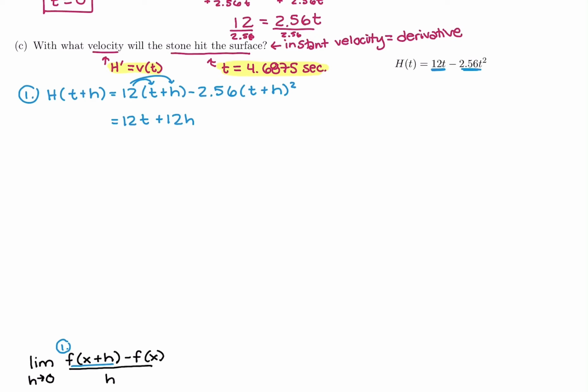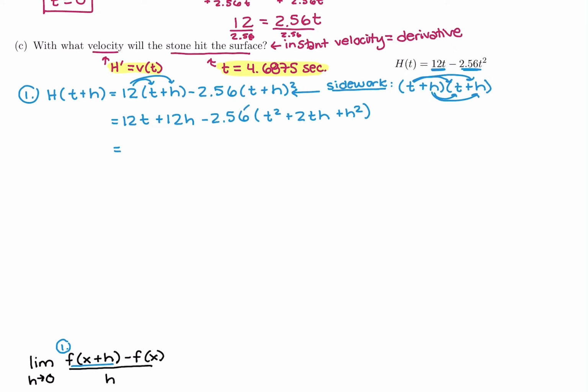We're going to need to distribute that 2.56 as well, but we need to first figure out what t plus h squared is. If you don't know the perfect square trinomial formula, you're just going to have to do some side work and do t plus h times t plus h. 5 squared is 5 times 5, so t plus h squared is going to be t plus h times t plus h. When you FOIL or distribute that all out, t times t gives you t squared. The outer terms end up being t times h, and then the inner term is also t times h, so you get 2th. And lastly, h times h is h squared.